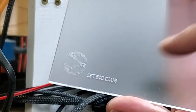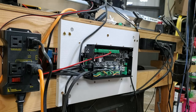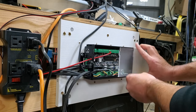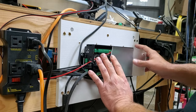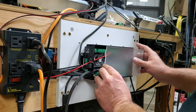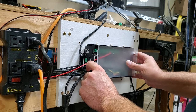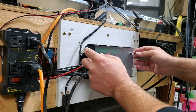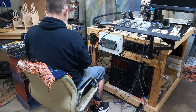Before I do that, first of the first 500 club. So that was nice of CNC Labs to do that and put that on there. Coming from the side here. Again, I don't want to force this in. I could just do this and push it in, but I'm just trying to see how the cables are going to fit up against it and know if there's any tension or issue. And then there we go. So the cover slides into this slot here. And then to secure it, you have this little thumb screw.